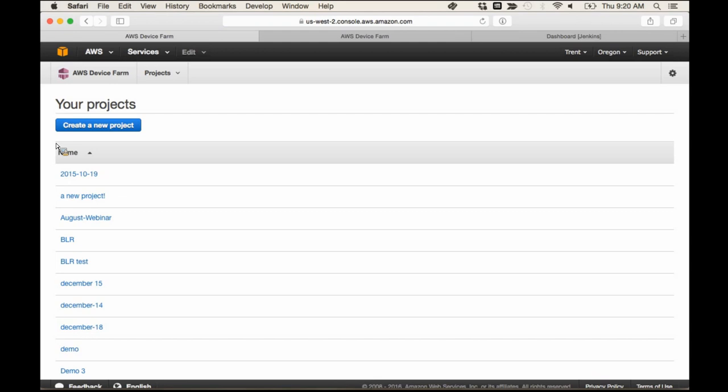We see some developers using projects for differentiation between various titles that they might maintain. Sometimes a single title will have multiple projects, so there might be an Android project, an iOS project, or a nightly regression project, and so on. It's completely up to you how you organize it. You can mix and match the types of apps and types of tests that you run within a project. It's just a container for your convenience.